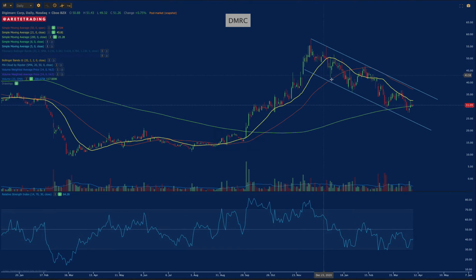So you can see how we're just right along this, right? We have not gotten out of this trading range and this break since December, since we broke. So what's my hurry here? I broke the 50-day up here. Right, and after I broke the 50-day, these lines become support and resistance.